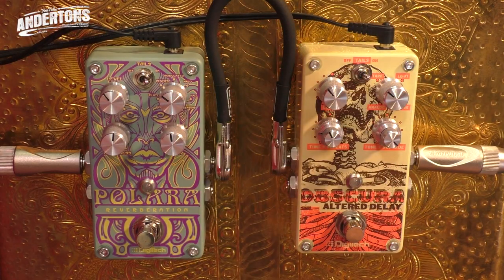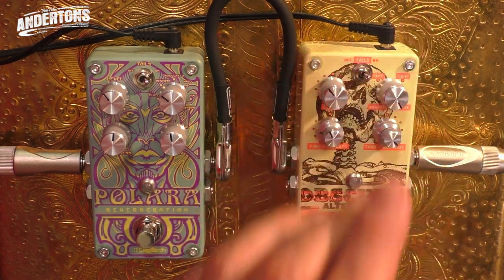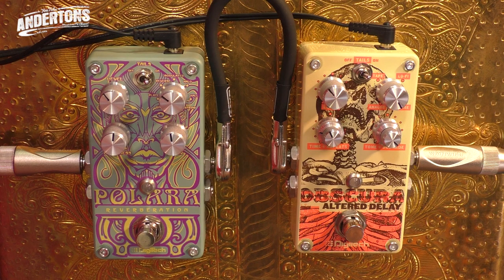Now we're going to move over to the Obscura Altered Delay, which is a little bit more complicated in that it's a delay pedal, but where it's really trying to hark back to those slightly dirtier analog kind of delays, where the repeats get dirtier and more rumbly. So a little bit like the Polara, we've got four basic modes: an analog delay, which is just a standard Bucket Brigade style delay, tape delay, lo-fi and reverse. We can adjust the level, the time, the repeats, the tone and the degradation of the repeats.